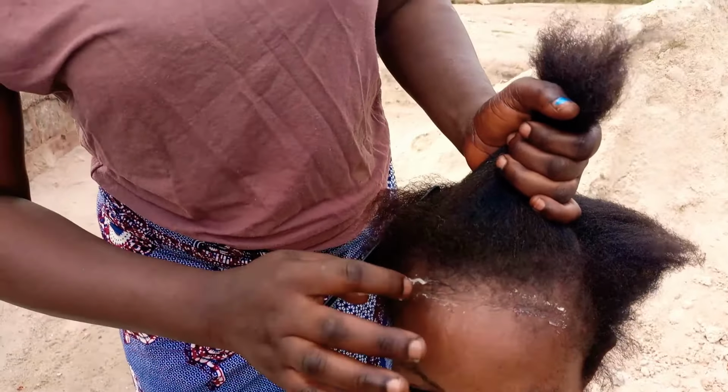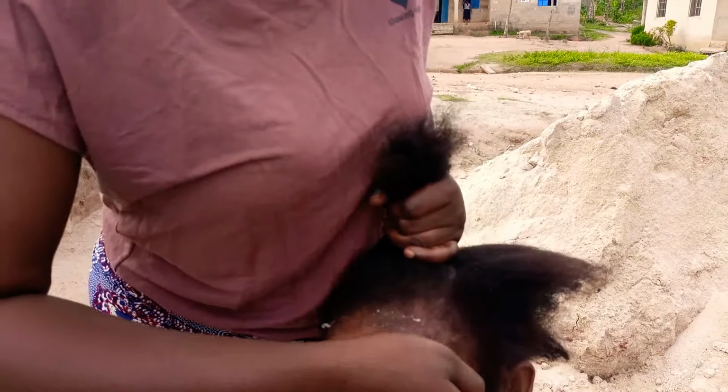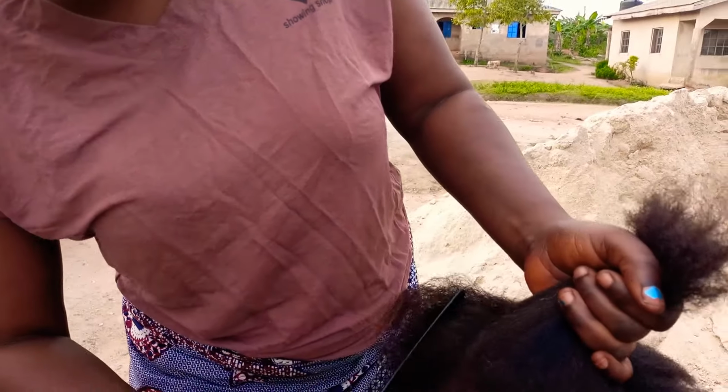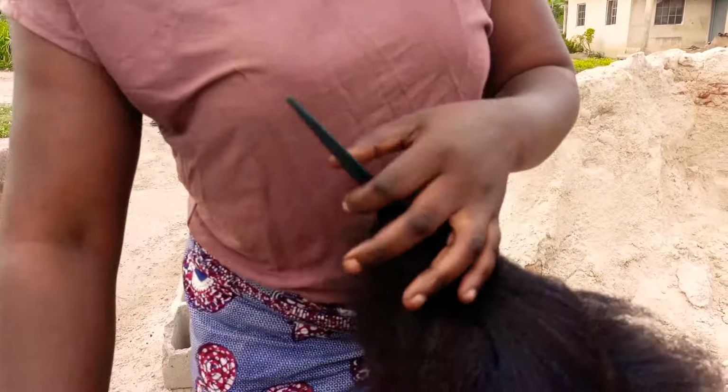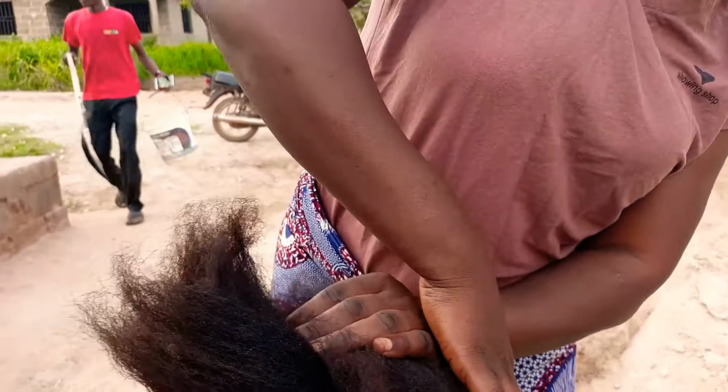So guys, I'm putting Vaseline so that her hair won't burn. Yeah. We have Vaseline or shea butter. You can put it.